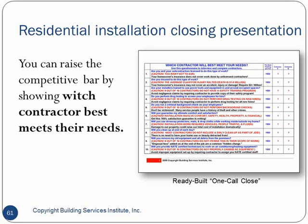If you have a contractor that comes in, either works on your roof or siding, or your pool, or your yard, or your painting, you want to make sure they at least adhere to the standards that we adhere to, to protect you against the really serious liability exposure that you're faced with out there in the industry. 9 out of 10 times, most contractors can't even make it past the first 6 questions on which contractor will best meet your needs.